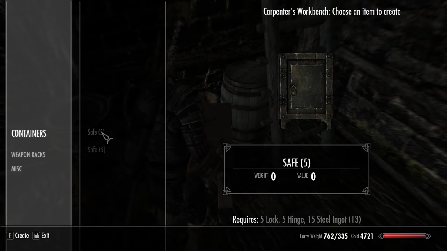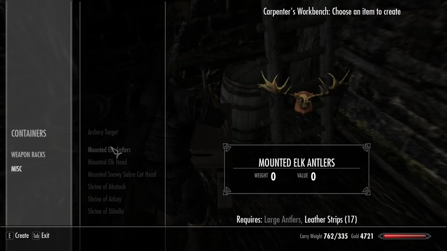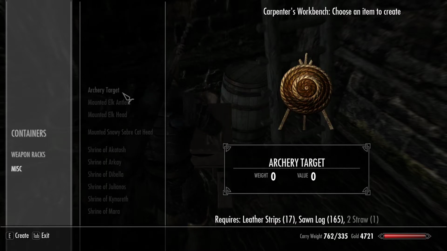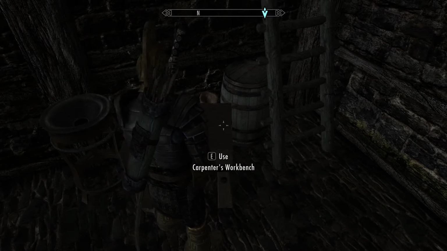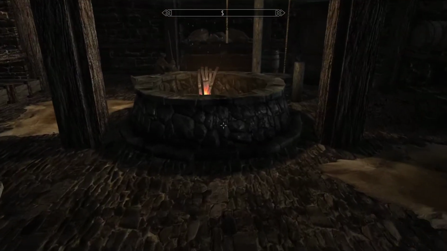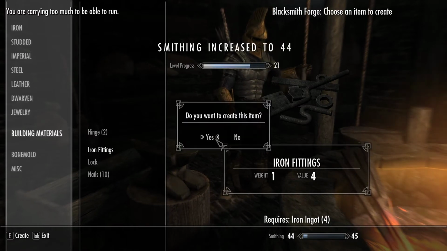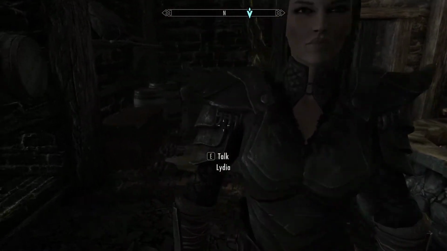Alright, so we just need more steel, more hinges, more locks for those. We need 7 iron fittings. We need more straw. Antlers, saber teeth. More fittings. Let's see, we need 1, 2, 3, 4, 5, 6, 7, 12. We need 12 fittings. I don't think I have that much iron. One, two, three, four, five, six, seven, eight, nine, 10, 11. Okay, so we need to go get some more iron before we can really continue with anything else.